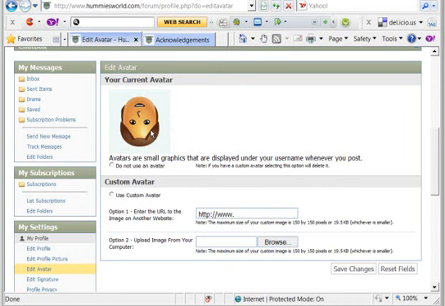In other words, do something good for somebody every day. So I decided to turn my avatar upside down to remind me that I'm supposed to do something good for somebody today. Every time you see my avatar upside down, hopefully that will remind you to do something good for somebody that day.